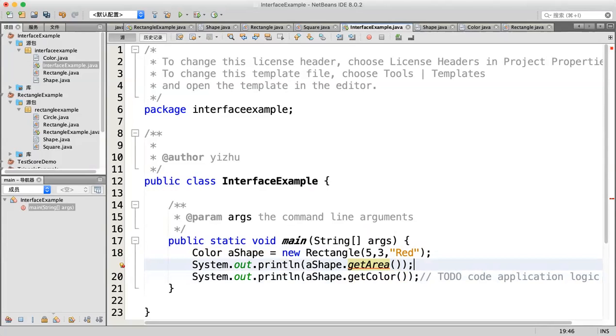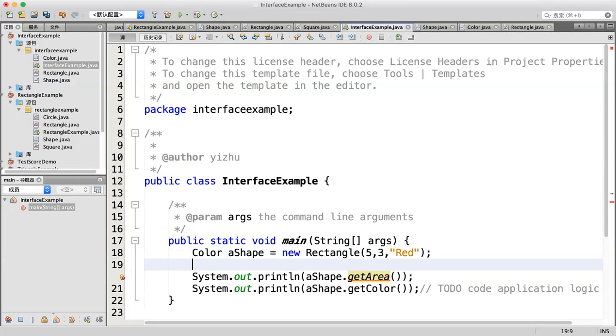So this is the way we do polymorphism. So the interface can limit the customer to access only methods declared in the interface. So if I definitely want to access get area, how do I do it?